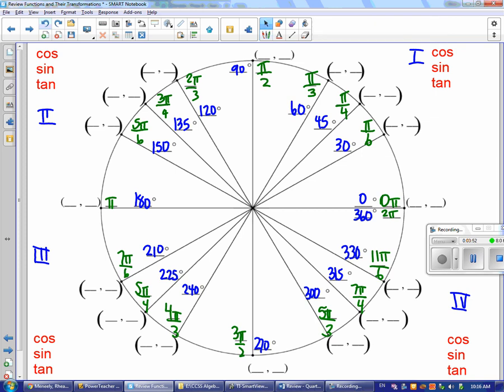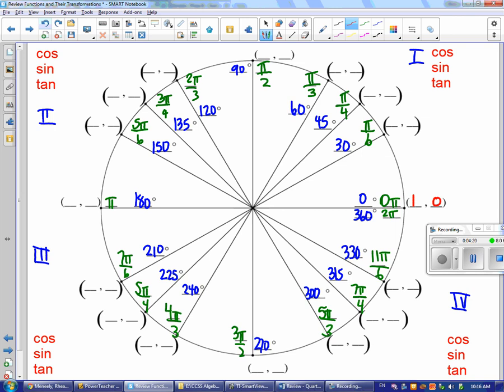And then finally, I'm going to put in all my ordered pairs. And quite honestly, this is where I would just fill in quadrant 1. And then as you're working through the test, if you have to look at like a 5 pi over 4 angle or 300 degree angle, then you can fill out the rest of it. But I wouldn't spend a lot of time because it's basically the same ordered pairs. You're just changing the sign. So I would really focus on the first quadrant. And so at 0 pi, the x-coordinate is 1, my y-coordinate is 0.